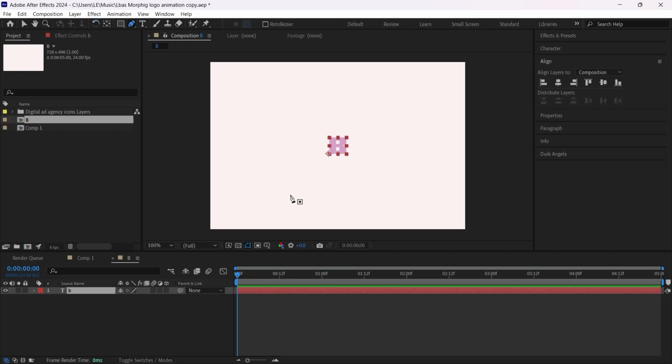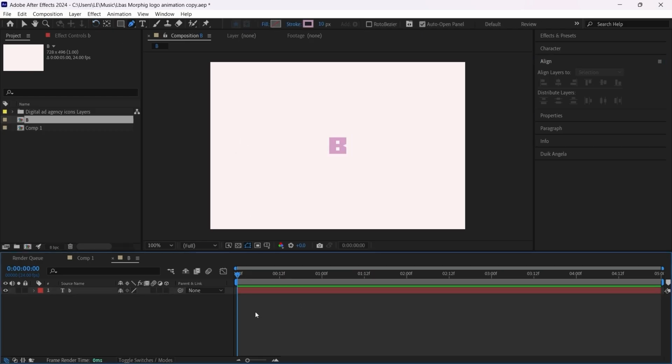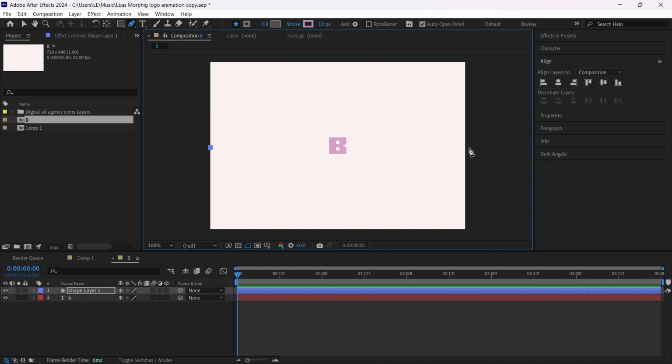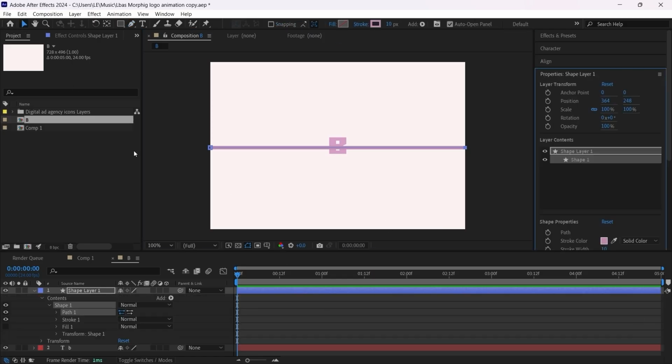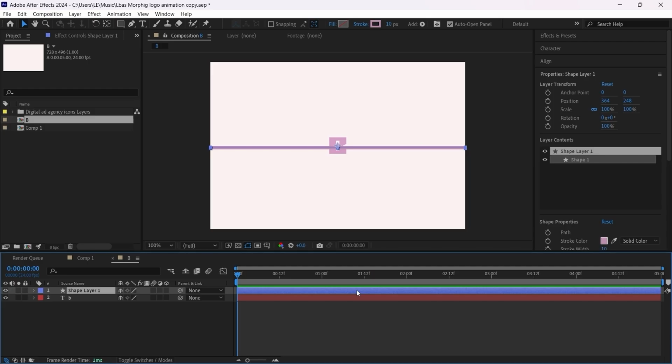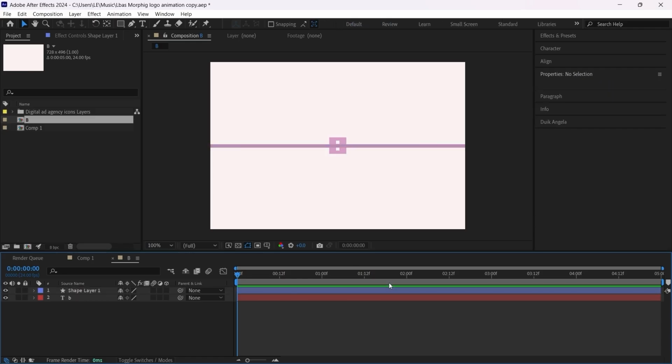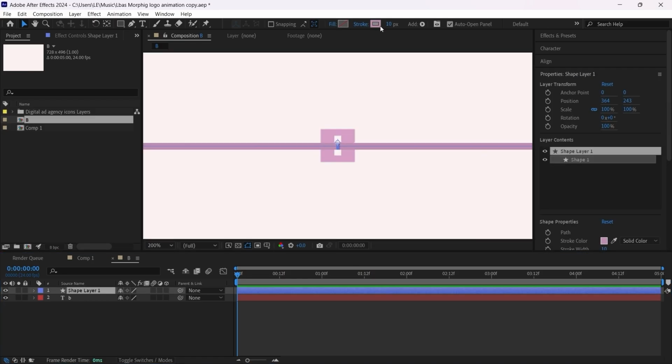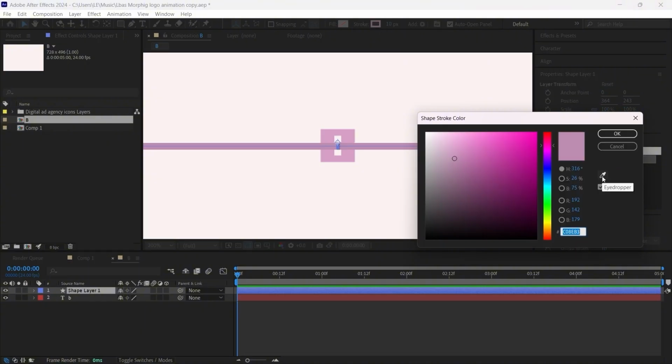Now I'm gonna go ahead and grab the pen tool and then make sure you're not selecting anything so you don't create a mask. We want to create a new shape. So click here, hold Shift, and then click here. Now we have a stroke. All right, keep it around 10 points. Now I'm gonna go ahead and grab the stroke and just adjust it using the arrows on my keyboard. Just like this in the middle. Now I'll just come over here, click, and then select the eyedropper tool and make sure this is the same color as our letter.